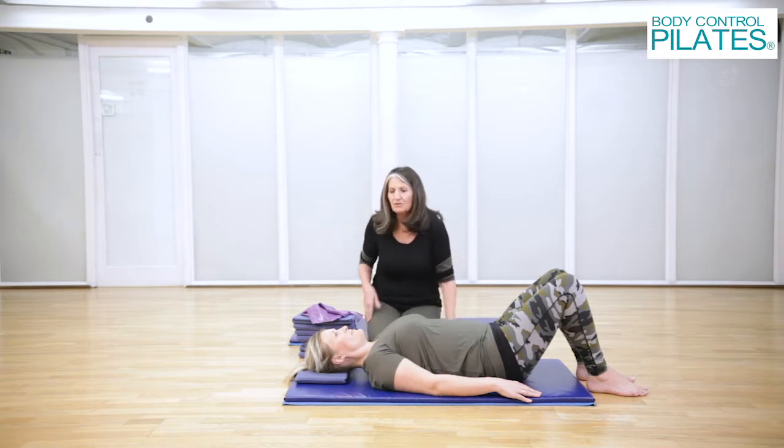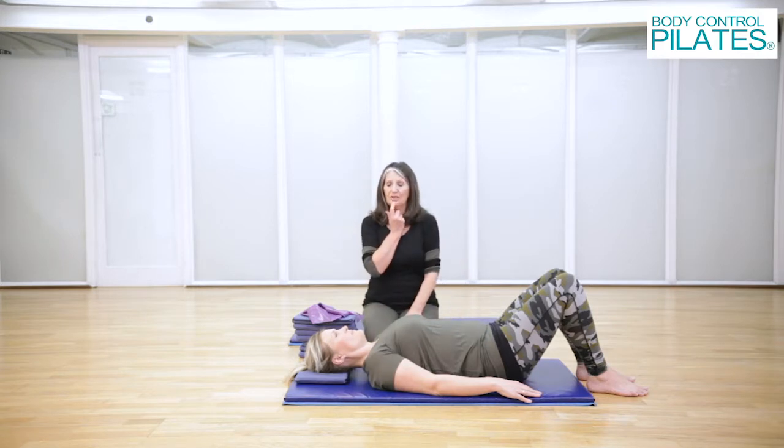So the first thing I want you to do is to lengthen the back of your neck and gently tuck your chin in. It gives you a few chins, but no one's watching. Okay, and then from there, lift your chin and just open your throat a little, taking your head back a little way. That's it. And then gently nod. And then gently lift. So we're just taking the head through those two movements.